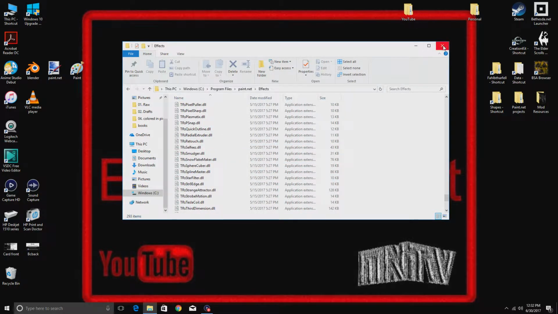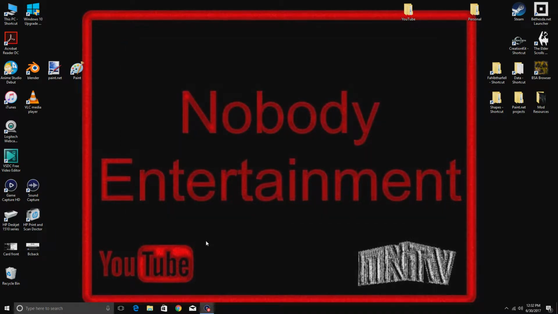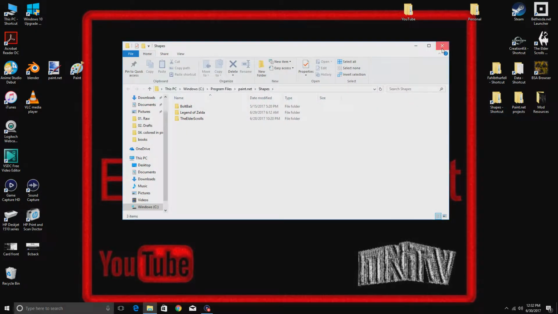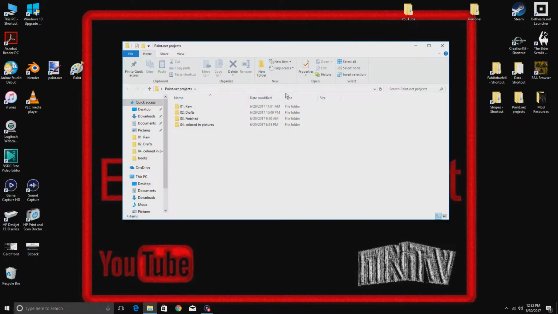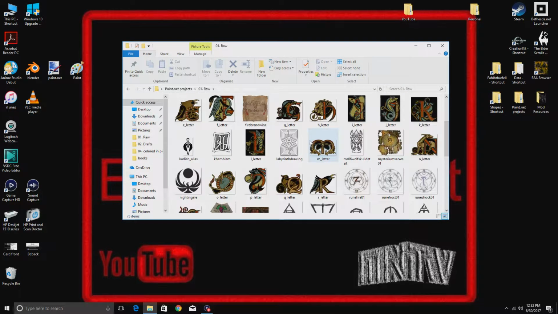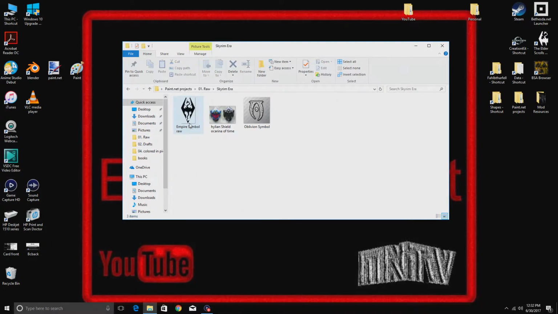Once you get all that set up, then you'll want to go to whatever you want to do. So this is the project I'm doing. What I've already done, to show you the original files.